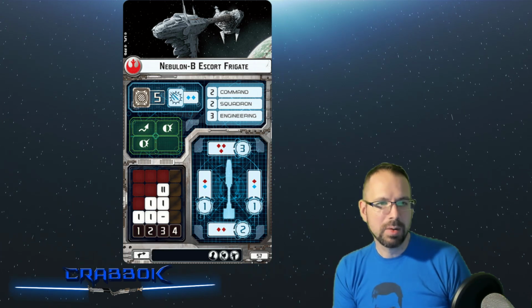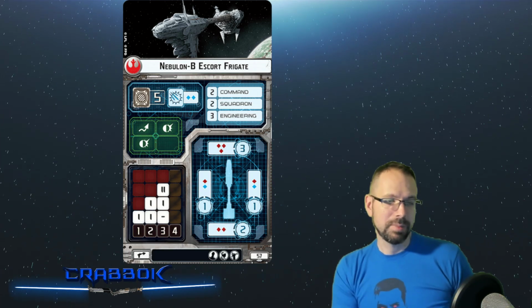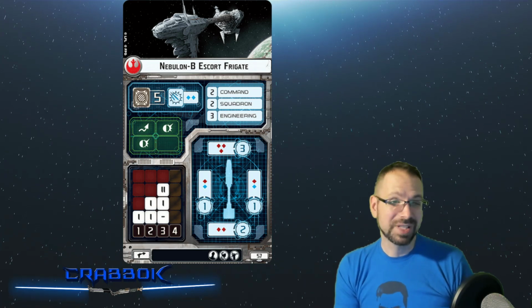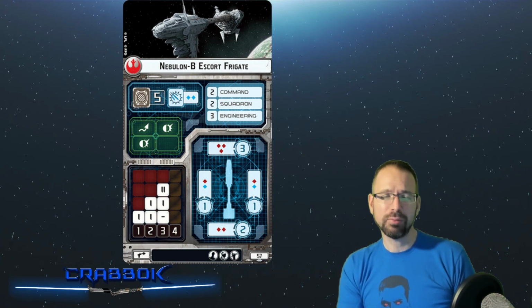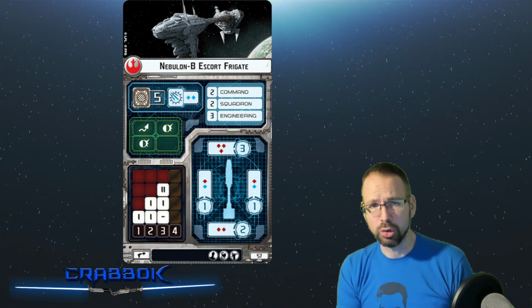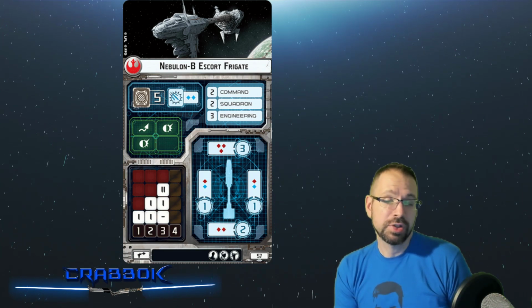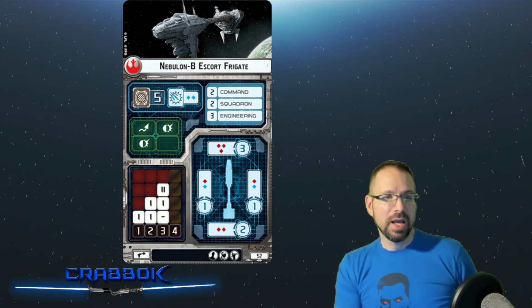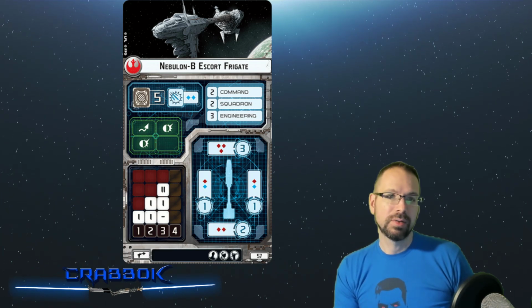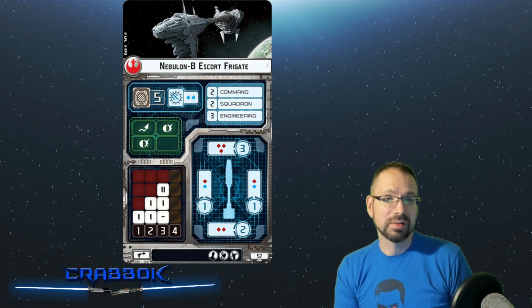But right now I'm talking about the defense token option, because one of the things that makes the Nebulon a lot more survivable than people tend to think is the fact that they have 2 braces. And that's really a pretty good thing. Combined with an evade, for a ship that's primarily red dice anyway, so it wants to stay at long range, all of their defense tokens are damage reduction defense tokens.